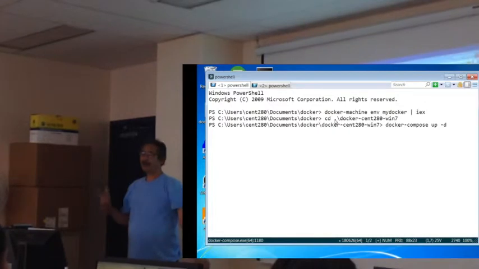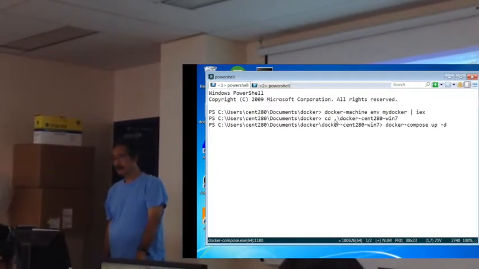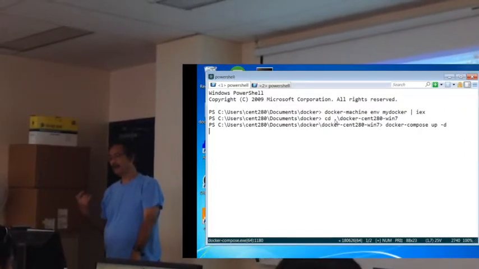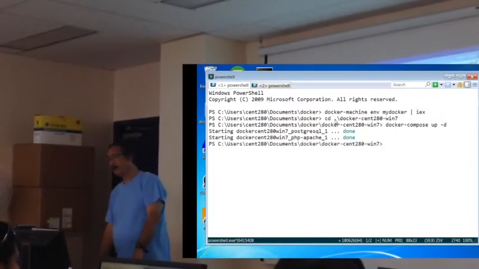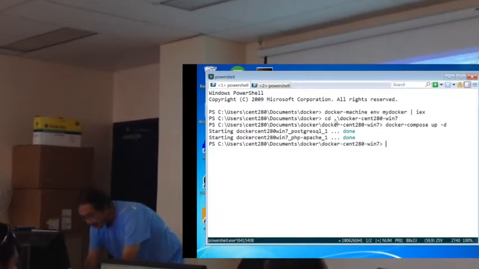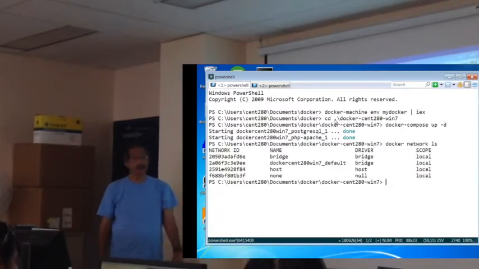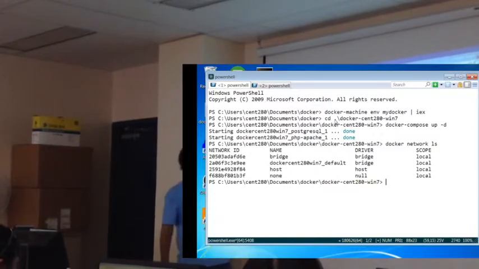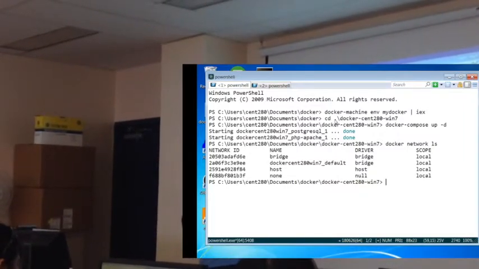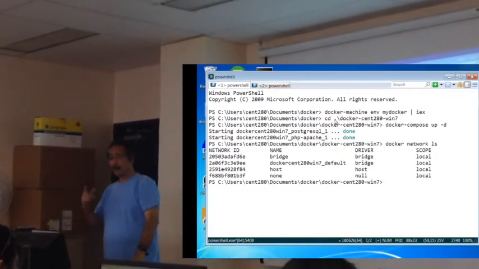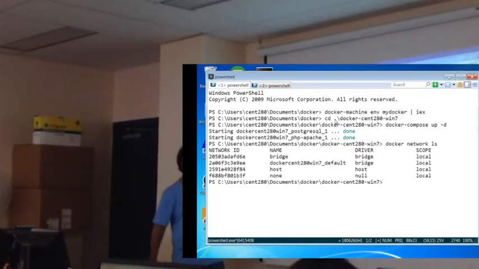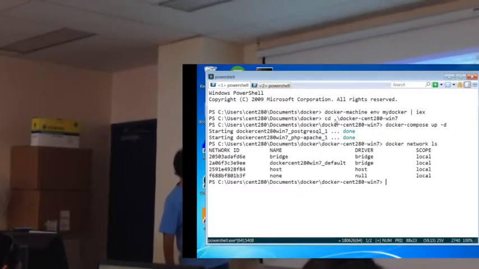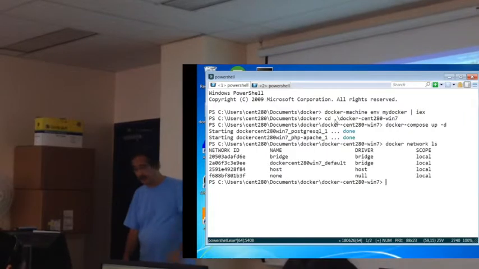Okay, so going back to that string that we set up to connect to the PostgreSQL container. I misspoke earlier, so let's correct that right now. The way that you would obtain that, now that I've got my Docker environment set up, would be to first go Docker network ls to list all the Docker networks. And of course, the one that we're looking for is this, right? That's the name of our main Docker folder, but it takes out any underscores or hyphens or things like that. And if you look at the ID for that one, it's 2A06F3. Okay, so 2A06F3 is probably good enough.